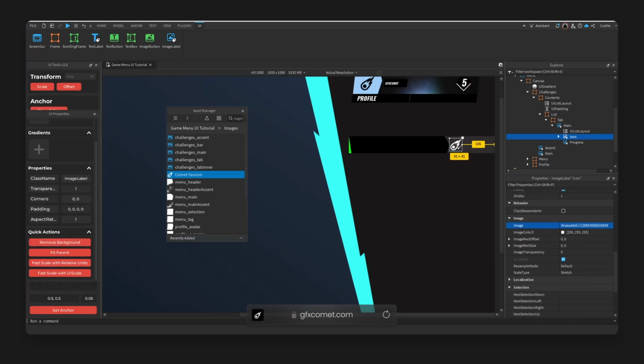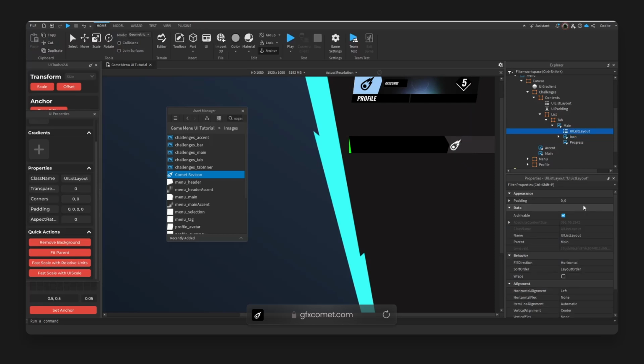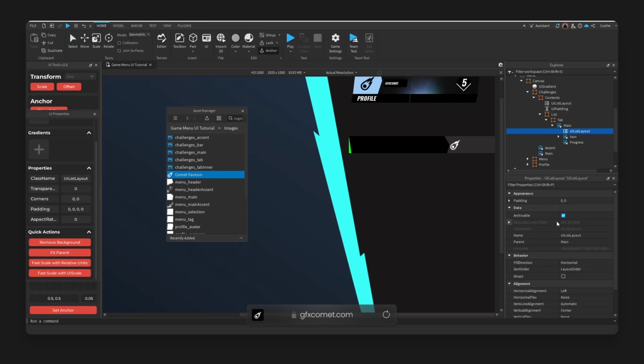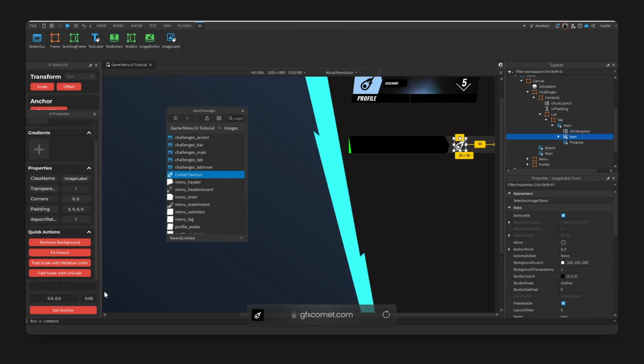I'm gonna go ahead and resize 40, just like so. Or actually, slightly lower. You got some padding right here, 0.05. That is fine. Let's go anchor the center.